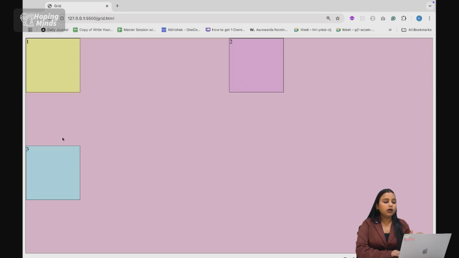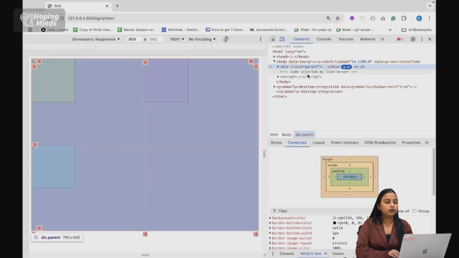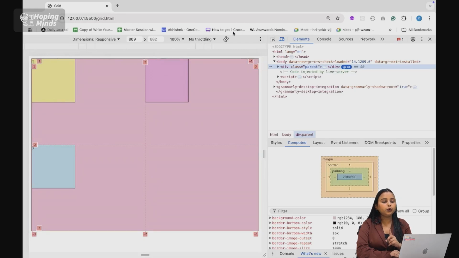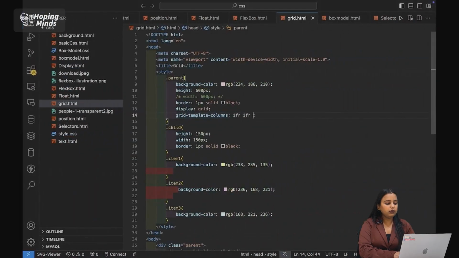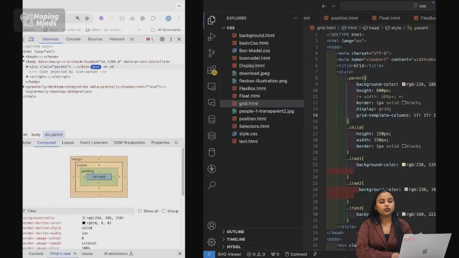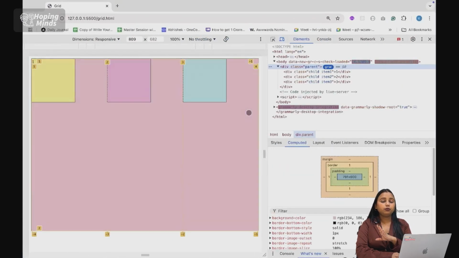That means now it is occupying 2 columns. How? When you click on this, one column is this, 1 to 2 is one column and 2 to 3 is another column, so there are 2 columns in total. Similarly, if you write 1fr three times, you divide the 100% by 3, so each will occupy that much space. See, one column is this, one is this, another one is this.